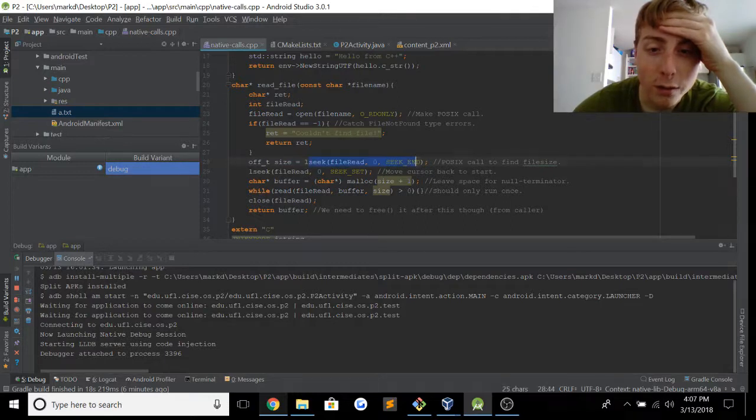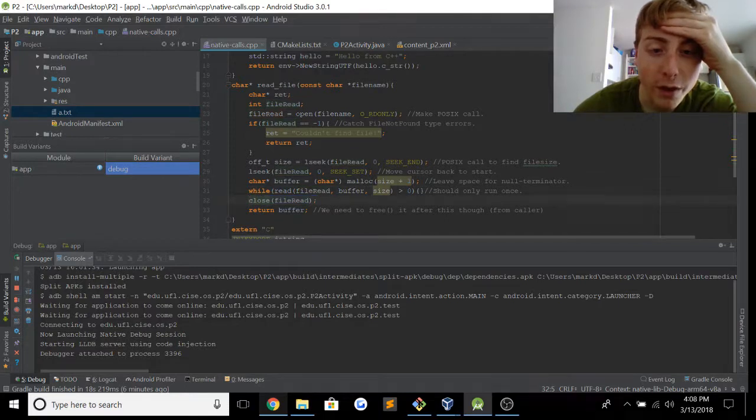So I do lseek to the end of the file, and I store that as the size of the file, because that's the offset. Starting from the beginning of the file, offset of 0, it's going to seek to the end of the file, file read, which I declared up here in this line. So it seeks to the end, stores that as size, and then I have to seek it back to the beginning so that the cursor is in the right place for when I do read down here. That should be very clear. I think I fully detailed that.